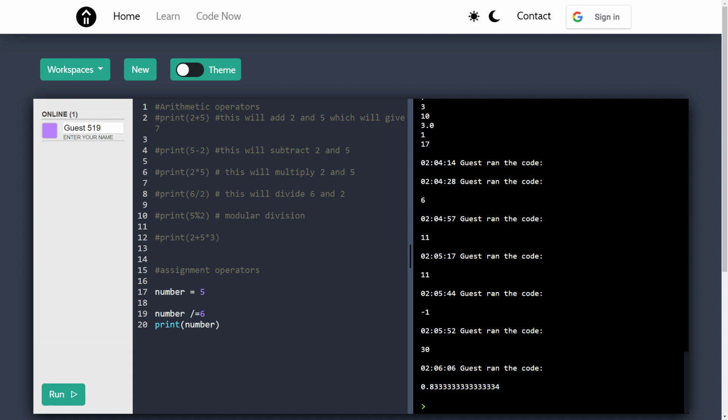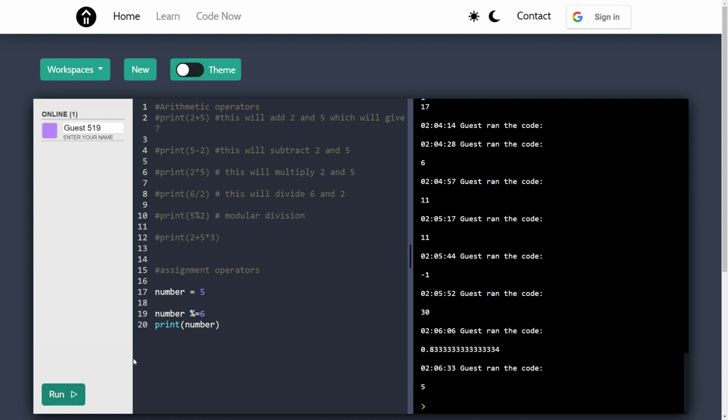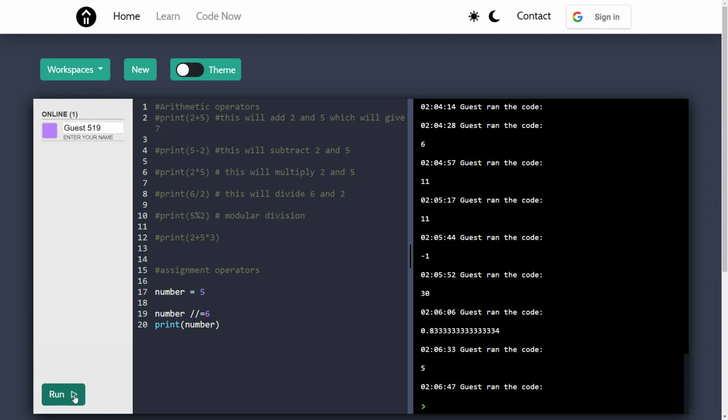I feel like these are fairly easy to understand, and you'll get a much better grasp as you go through the problems that we have. There are other ones, such as the modular division. So we can do modular division equals 5. Just as I said, if there's a smaller number modding into a bigger number, it will just be the smaller number. Let's see, there is the double or floor division.